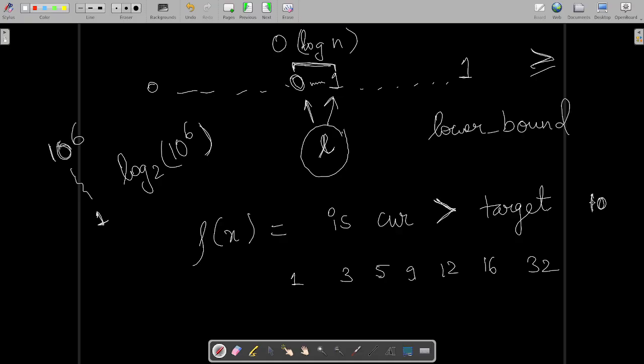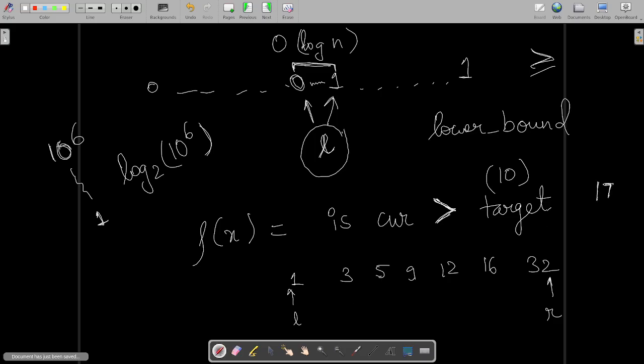I am finding the lower bound of 10, and my function is: is the current element greater than 10? You start here L, you start here R, you find mid. Let's not take 10 actually; I always take elements towards the center. Let's take 17.